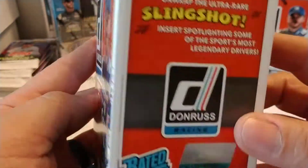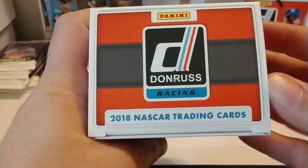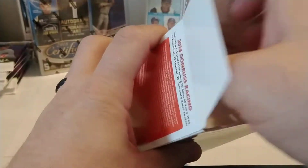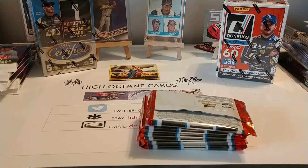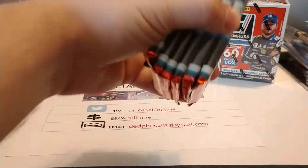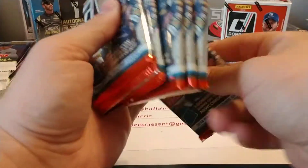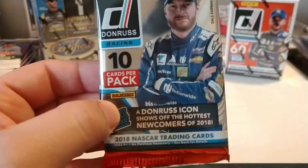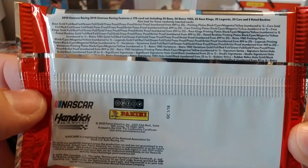Bottom of the box didn't have anything. Did we miss our social media stuff, or did they just not put it on here yet? I think 2019 is when they started putting that on the Donruss boxes. There's the top of the box, there's the inside — hashtag, who do you collect? You guys have never told me who you collect, so if you ever want to do that in the comments, feel free. Always, if you have interest in something, reach out to me. It may take me a couple days to get back with you, but that one feels like the winner today — feels like a thicker card. Here's the front of the pack; there you see the Rated Rookie logo. Back of the pack with the odds, same as the side of the box, just a lot more difficult to read. So let's go ahead and start tearing into this.